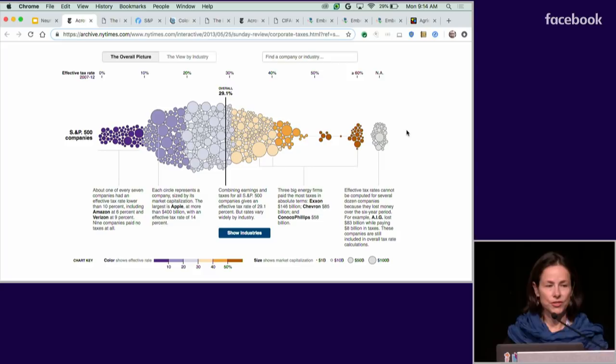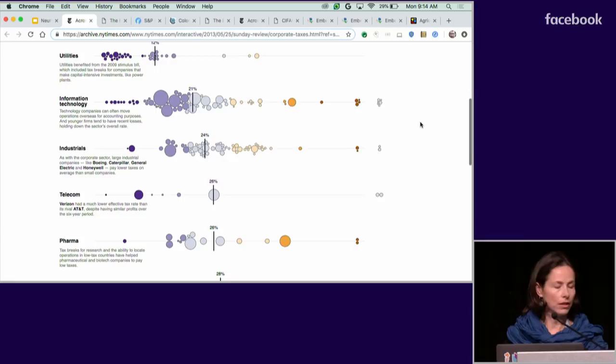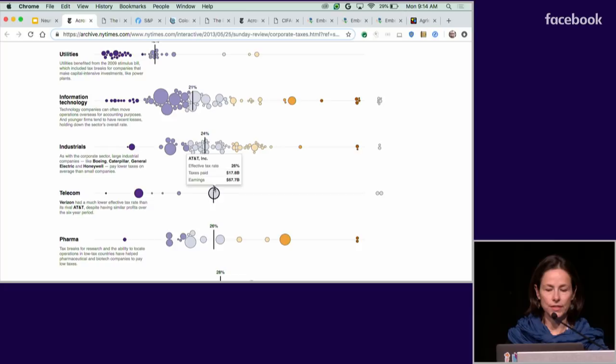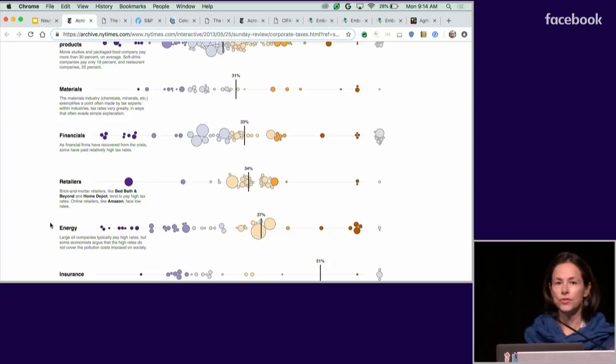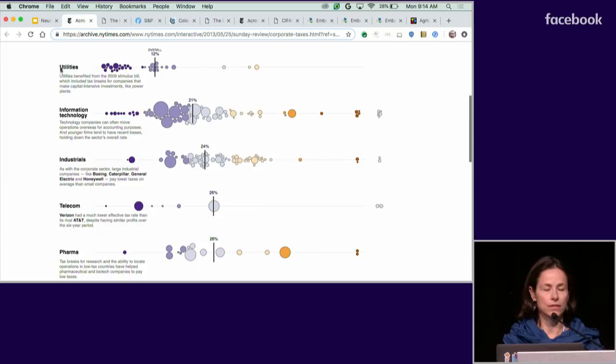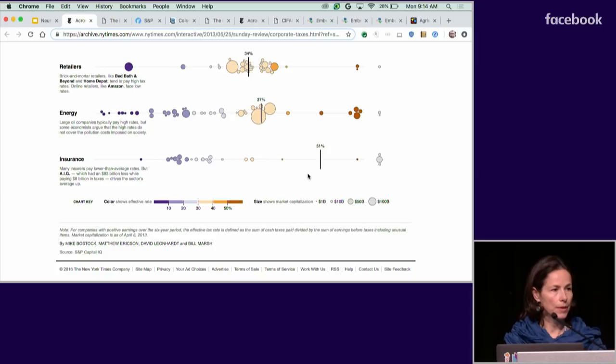Now I'm going to click this button, and I'm going to see it by industry. And it just does this beautiful waterfall by industry. Now, again, they are showing me the distribution, but now they are calculating that average line for each one of these industry sections, which is awesome. And they have a little commentary for each one of those, too, showing me things that are interesting. They are also arranging these, by the way, in ascending order, right? So I'm going from utilities, which has the lowest average, to insurance, which has the highest average. Okay? So really nicely done, ton of information here.